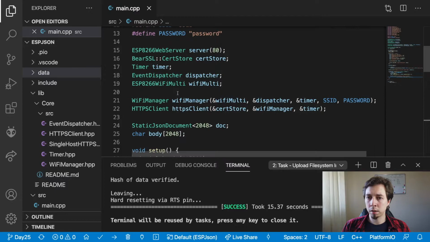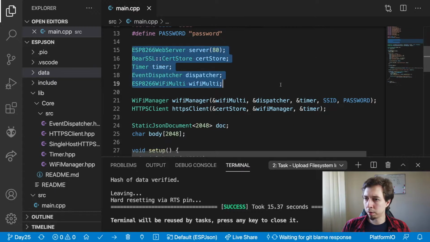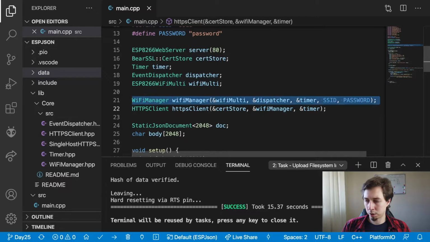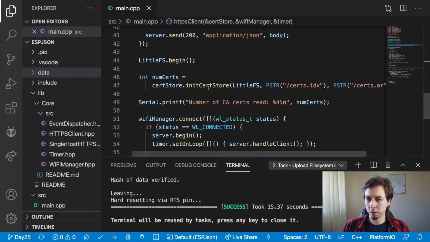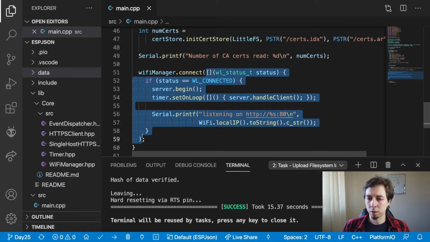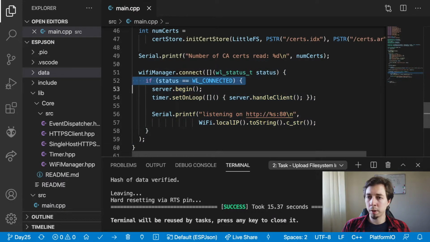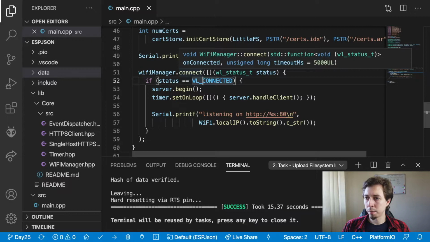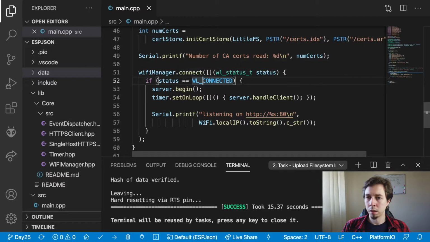Okay, so we're gonna start from this point, from the Wi-Fi manager. The way Wi-Fi manager works is you are supposed to call connect, and you pass the callback. So it is like connecting to Wi-Fi, but in a non-blocking way, right? This is gonna be called eventually. It might be connected, might be not connected. There is a timeout of 5 seconds, can be changed to a higher or lower value. But essentially the point here is to give the device 5 seconds to connect to Wi-Fi, and then call this callback with the result.